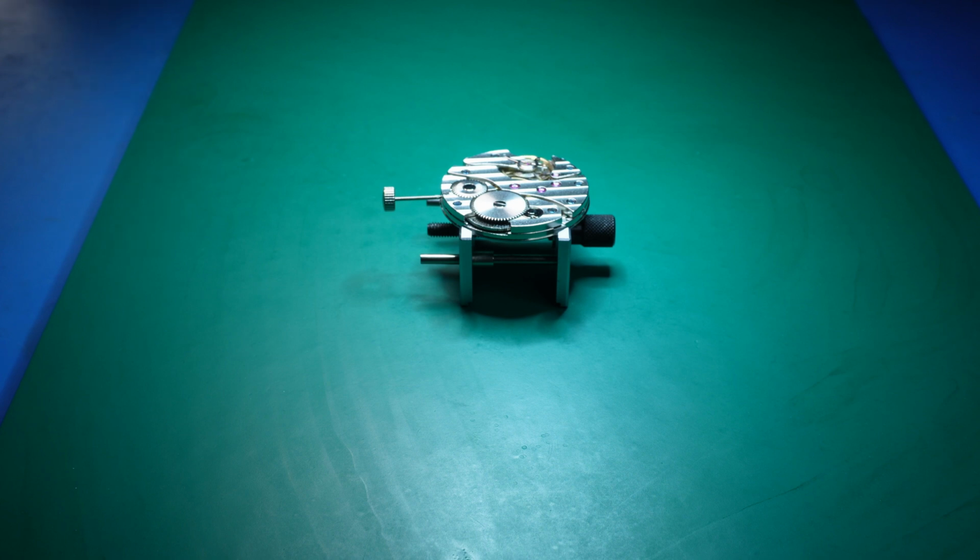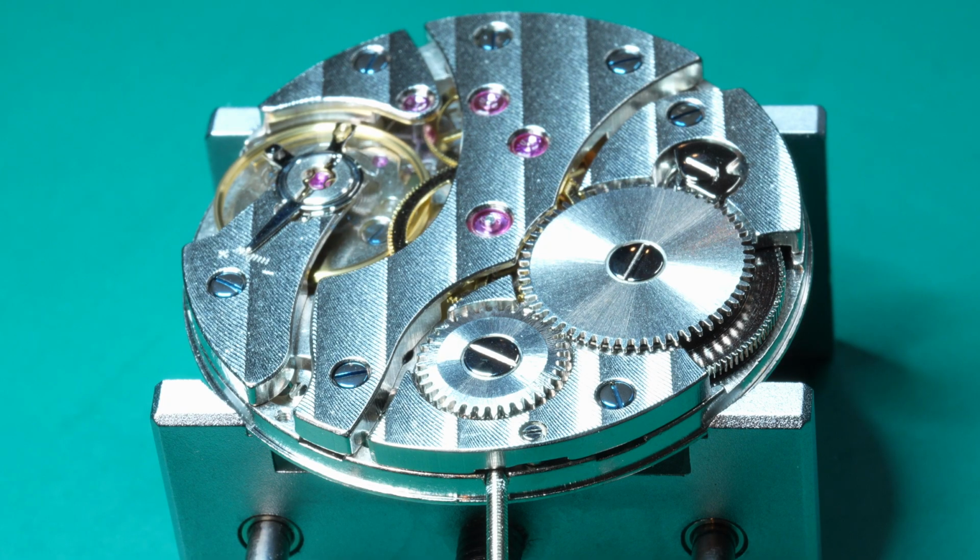And when you think about it, it's the same with anything. If you want to learn to play the piano, well, you can watch as many videos as you like of other people playing the piano. There's only one way to learn to play the piano, and that's to practice playing the piano. And watchmaking is very much the same.